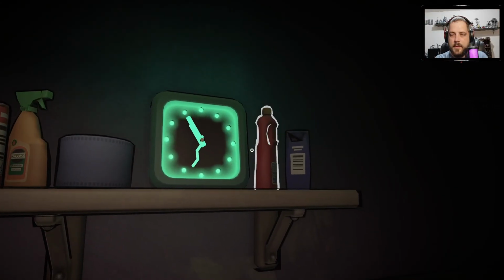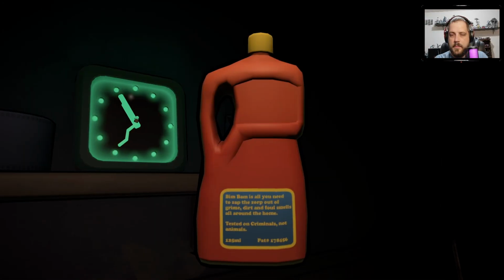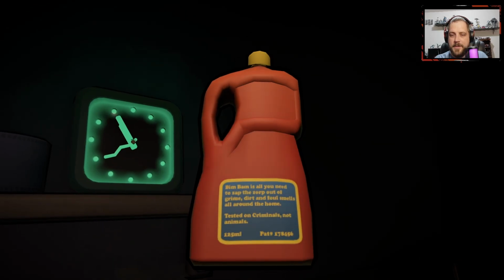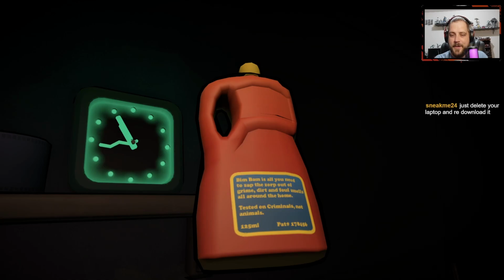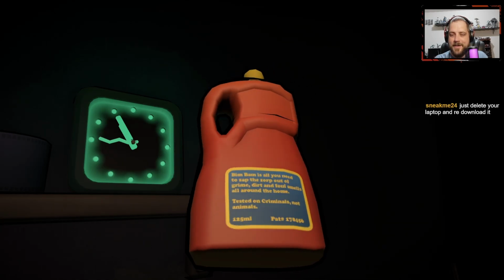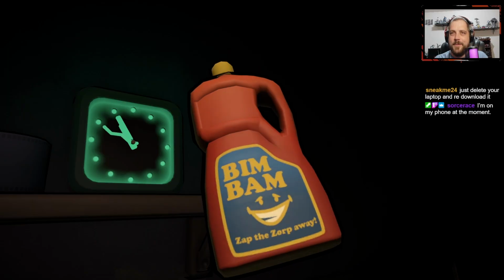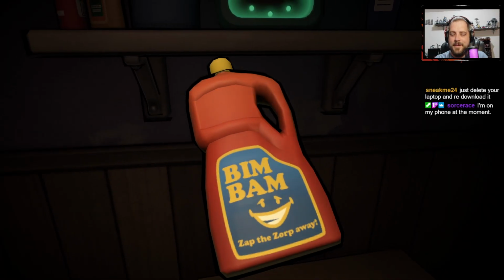What's that? That's cool looking. Bim Bam is all you need to zap the Zorp out of grime, dirt, and foul smells all around the home. Test on criminals, not animals. That is awesome right there. I like that. Bim Bam. Zap the Zorp away. Nice.